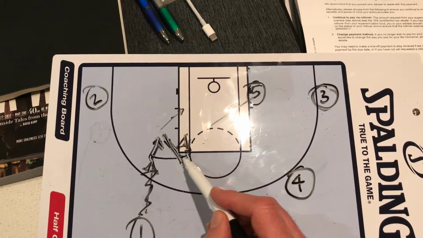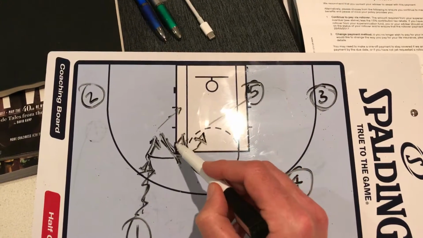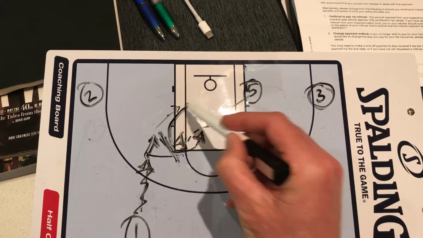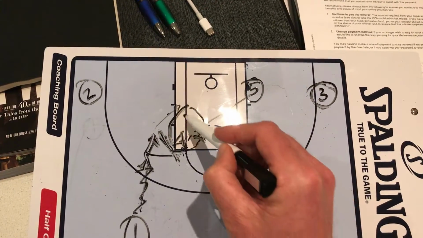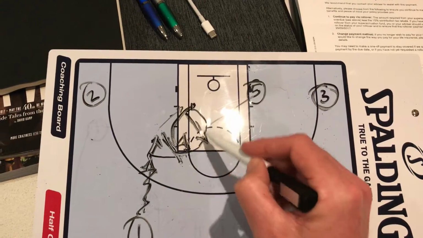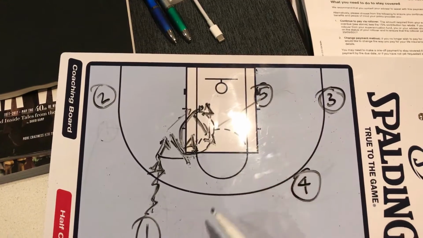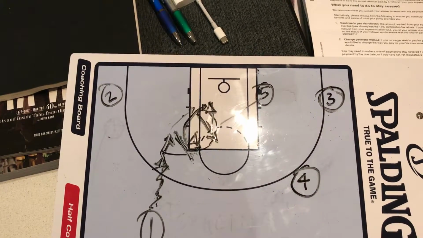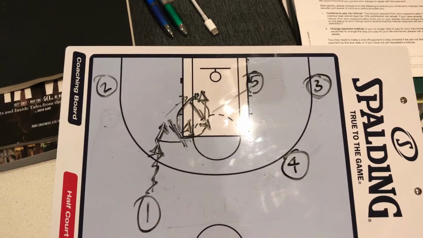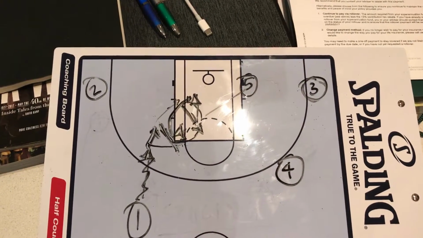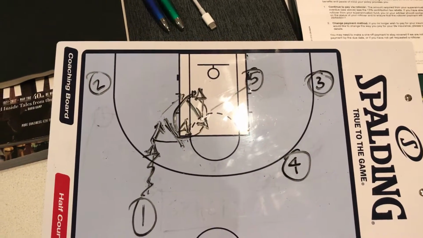If that's not open, the 1 can then turn the corner and the 5 will roll to the basket. And so that's a perfect opportunity for a little over-the-top pass or a bounce pass, leading the 5. The pass should be in front of the 5, leading them to the basket. And that should result in a wide open layup. So that's a very powerful, very disruptive play when it's executed well, as it really disrupts the defense and gives us a good wide open look.